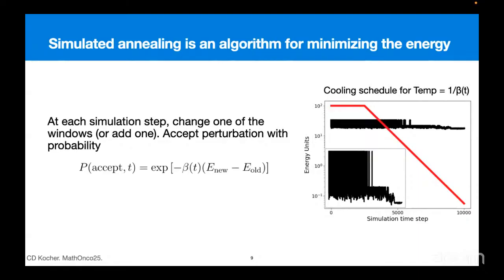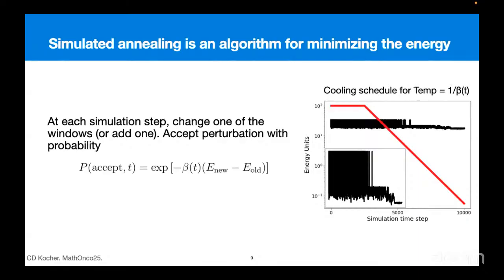And the way that this works is you can have a cooling schedule. So that's this red curve here. So for this beta parameter, this is a Boltzmann form for accepting. It depends on the temperature. The temperature is the red curve, and then you can see the energy, which is the black curve, reaches some kind of minimum as you cool down, right?